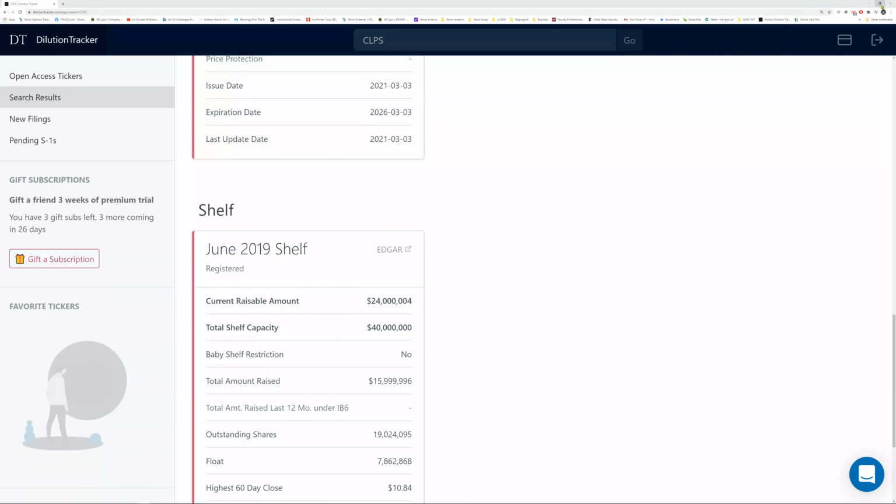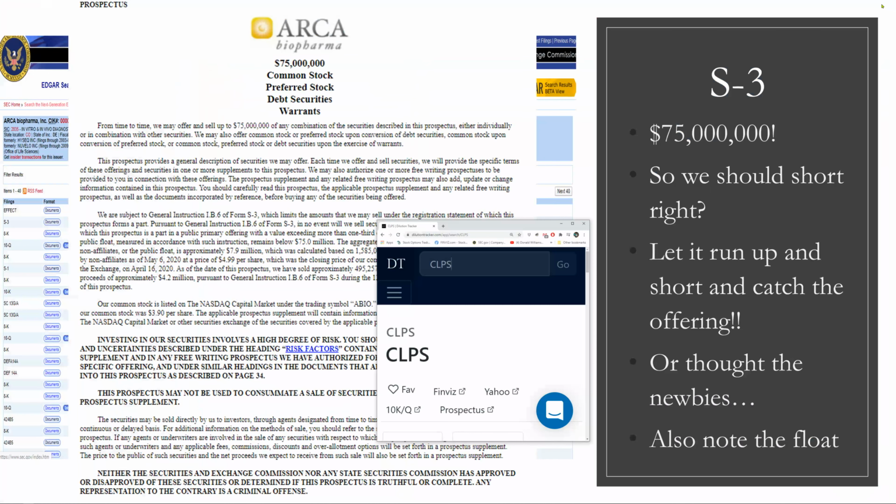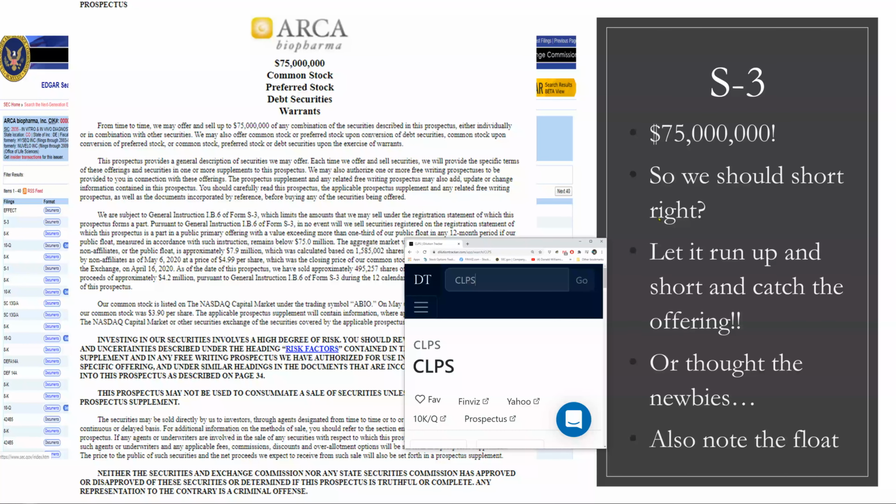Now, an S1 is very different. An S1 is a one-time deal. It's only once, and it's often used for current investors, or they have an idea of who's buying. They know exactly how much they want, so they'll file an S1, because they know a raise is coming, how much, they've got all the details worked out. And an S1 doesn't go on the baby shelf. It's like a PIPE offering, private investment in public equity. So that's the difference, and you can study it. You can Google it or watch that video. But I hope that answers your question.